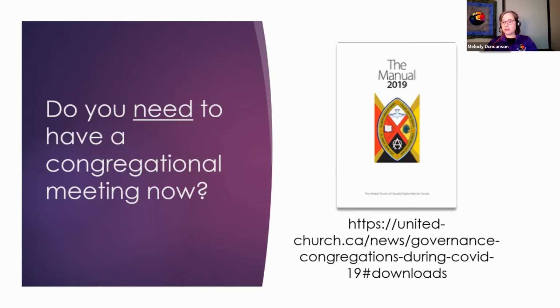Now, if there is a really strong reason why the governing body, the congregation, needs to meet, just remind folks that all the same protocols that you would have for a regular annual meeting would still be in effect. So publicizing the meeting date and the mode of the meeting, to do that in a timely fashion, 3 weeks consecutively before the meeting. And to do those normal things that you would do in preparation for an annual meeting. So having an annual report that's published and accessible to people before the meeting. And to really consider how you want to meet.